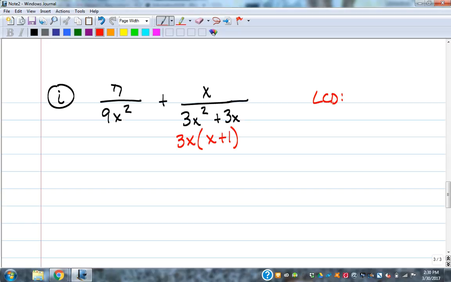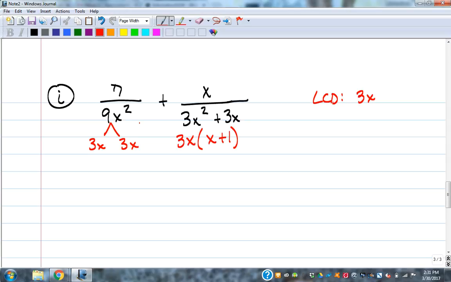But this has a 3x. Is that related to 9x squared? Yeah. 9x squared is actually 3x and then another 3x. Right? It's 3x times 3x is 9x squared. So the shared piece is the 3x. Okay, so that's a shared piece. And then this one has another 3x, because that's what we want to think here, is that this is 3x and 3x.